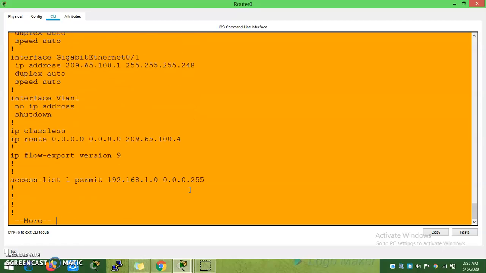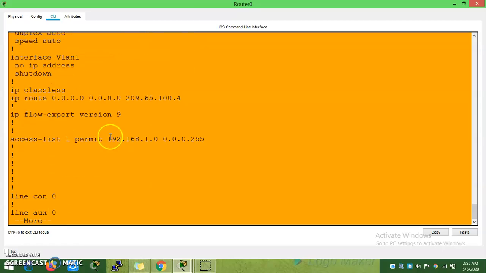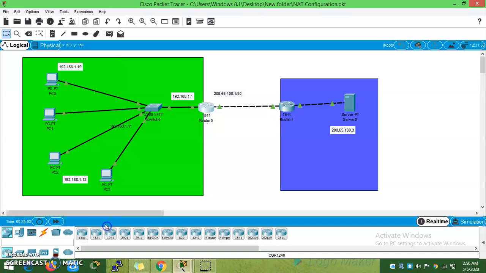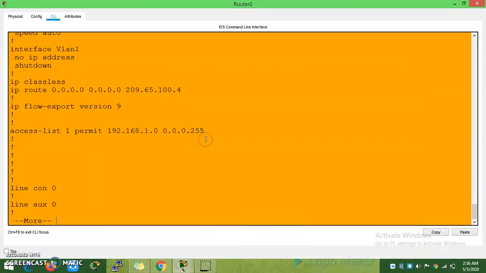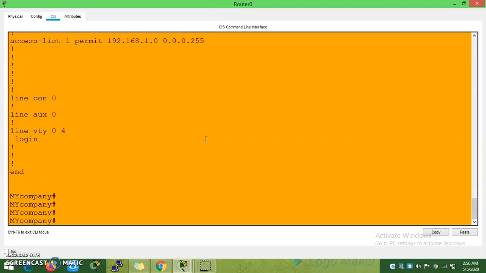I have also added the access list, which covers the entire subnet: 192.168.1.10, 11, 12, 13. So the entire access list is added, and now I'm going to give the NAT configuration. Right now we are going to do the PAT.